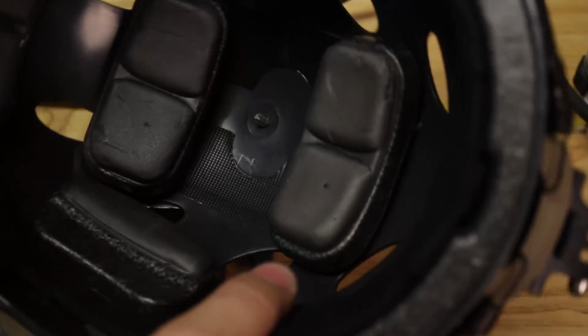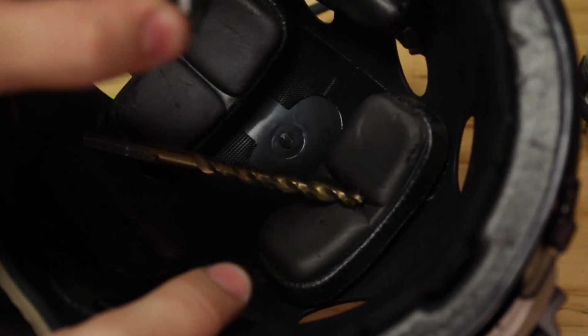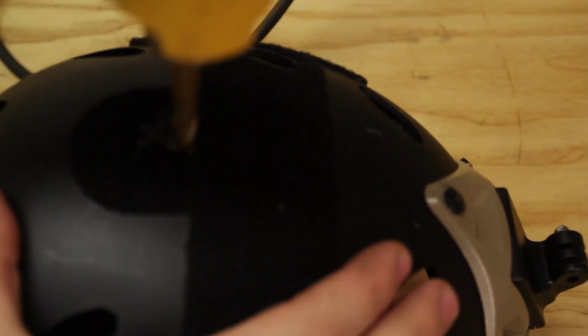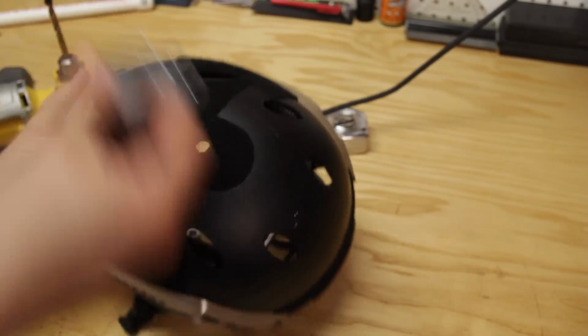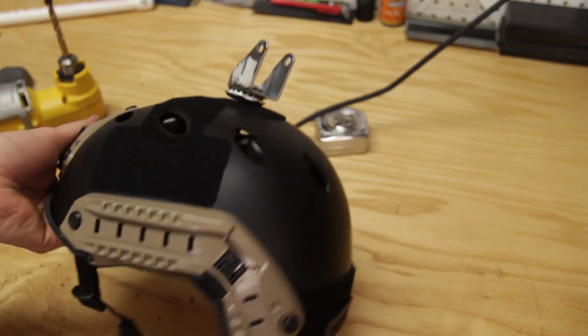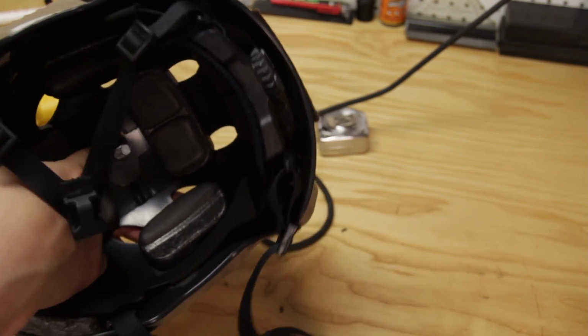So what I'm going to do is use a drill bit the correct size for the stem on my caster. I've cleaned that up a little bit more, so it's a nice clean hole, and I've removed all burrs from the inside, and as you can see, this fits in there pretty nicely, and that's how it's going to work. So now we need to figure out the height of this bolt, because you don't want a big old bolt sticking out the top of your head.